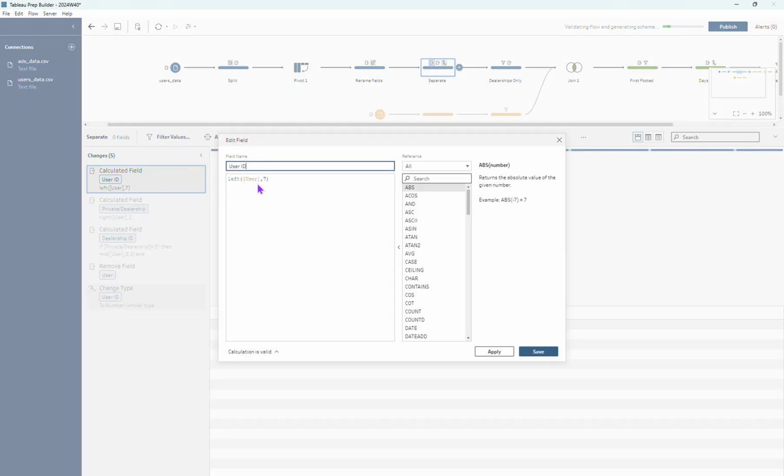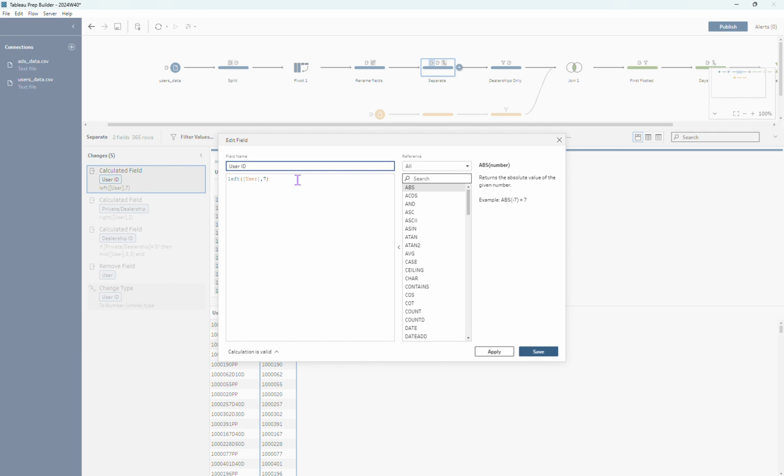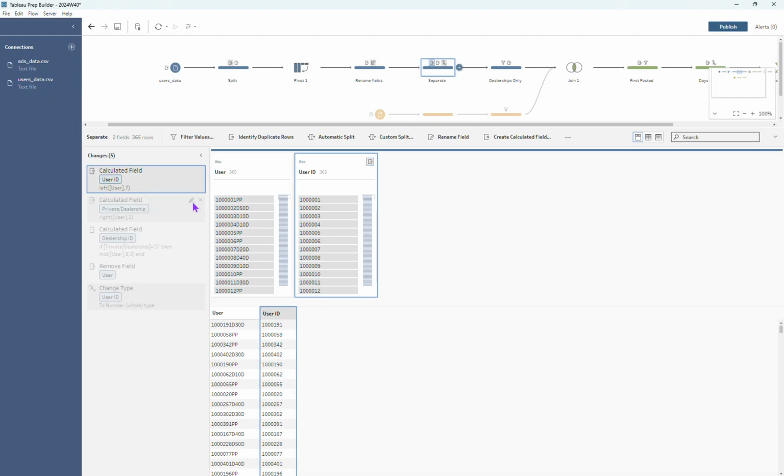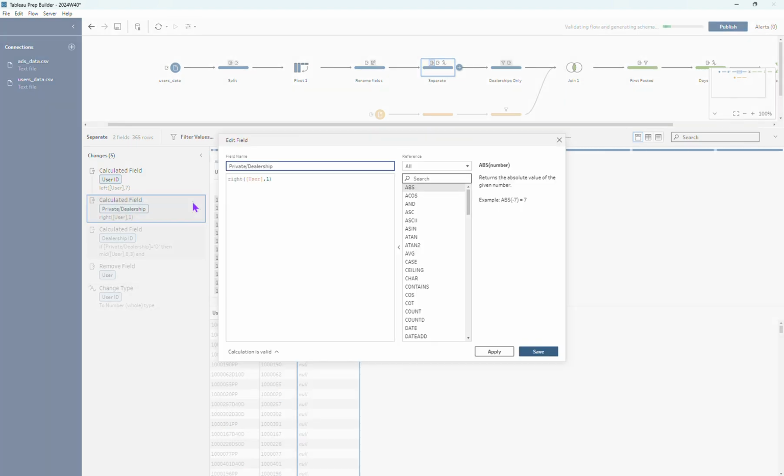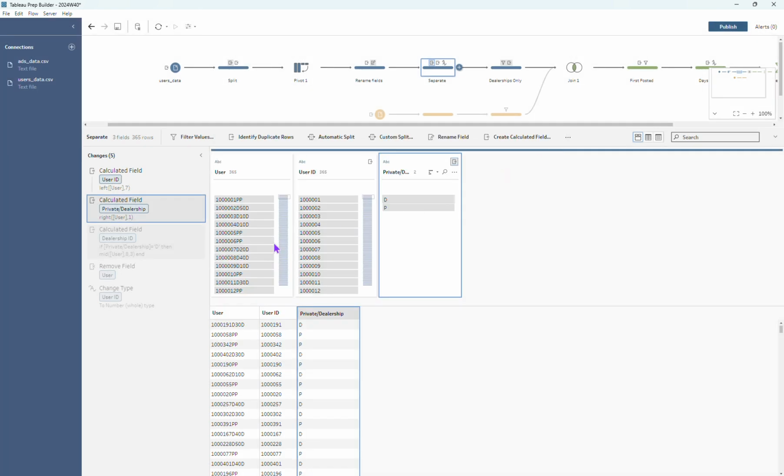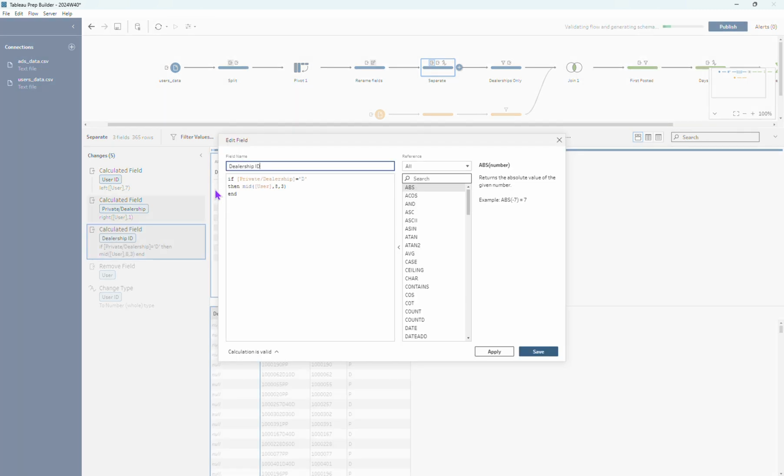So for the user ID, we're taking the left, so starting from that left-hand side, and we're taking the first 7 characters. For whether it is a dealership or private user, then we take the last character or the rightmost character.